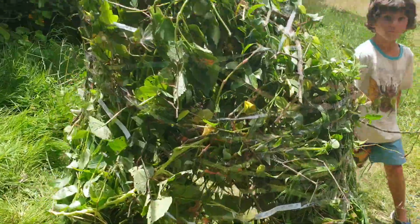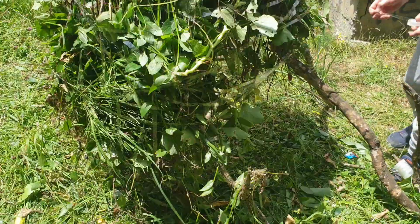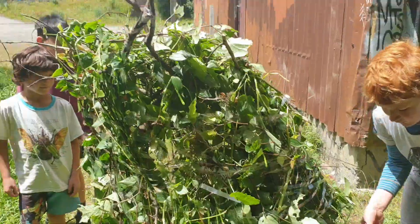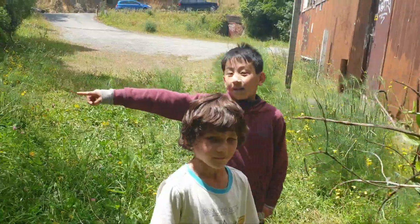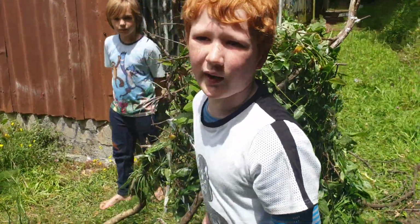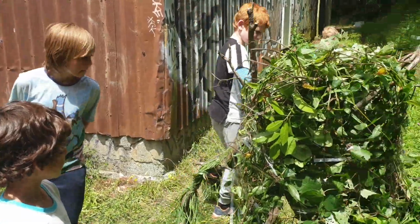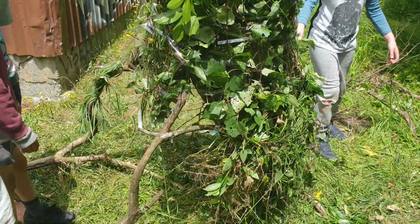So, does this tiny house have a toilet? No, but it's got lots of tape on it. Alright, toilet is over here. Does he have a kitchen? Does your tiny house have a kitchen? It's a one room house. One room house. If you all built it, how can you all fit in this tiny house?